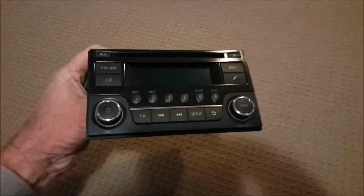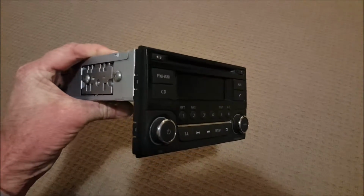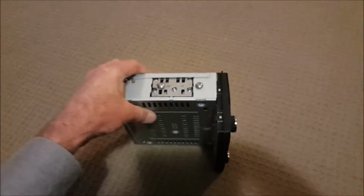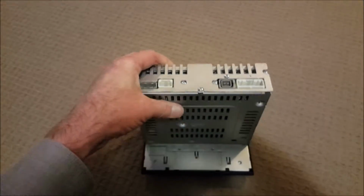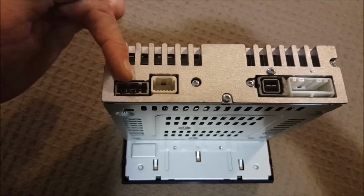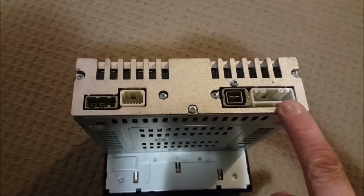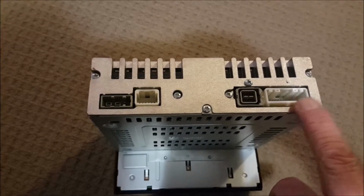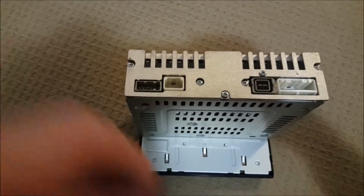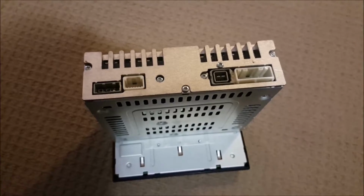Okay, so I now have for sale an old Nissan radio, which is working perfectly, but obviously the new unit works and does a lot more than the other one did. On the back, like I explained before, that was the antenna outlet. That was used for the Subaru connection into the ISO and the ISO harness. Now, this one and this one, I don't know what the two of them were. Currently, mine are both disconnected in my new setup.